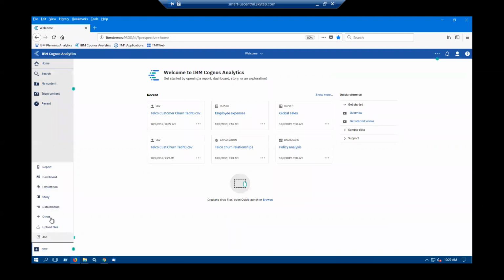Then if I go New, and I go Other, you see now I have Analysis Studio and Query Studio and Event Studio and Workspace. None of those things existed before. They're there, I had access to them, but they didn't support Chrome. Right? So you just need to make sure if you're using the old school stuff, you're using Firefox or Internet Explorer. PowerPlay Studio is not here because that is a non-standard install. And I usually just don't have that in my demo environment because very few people are still on it.